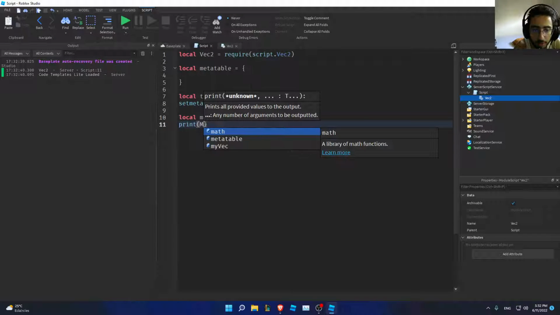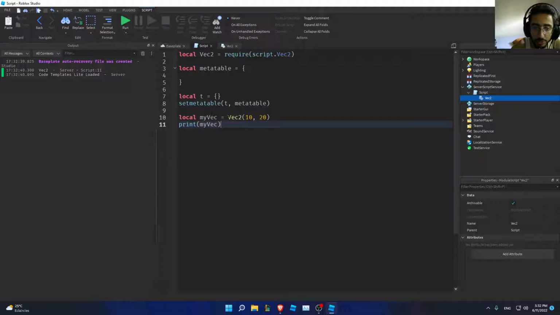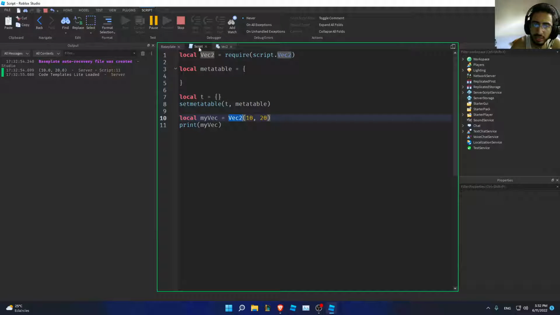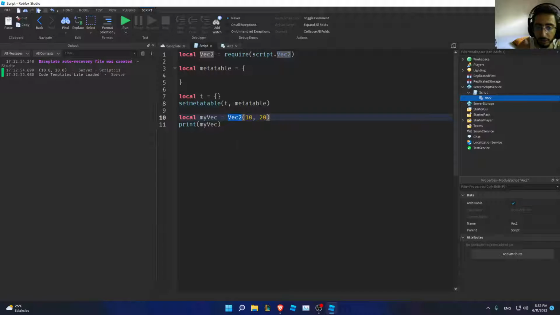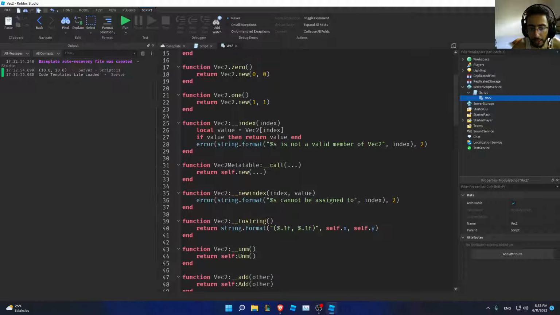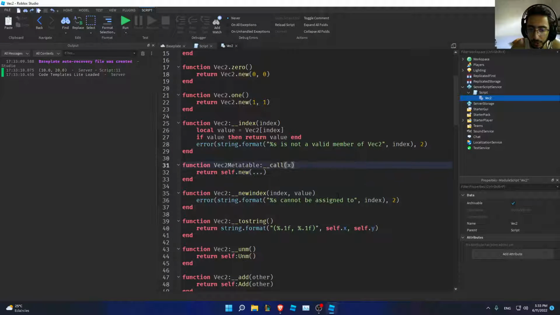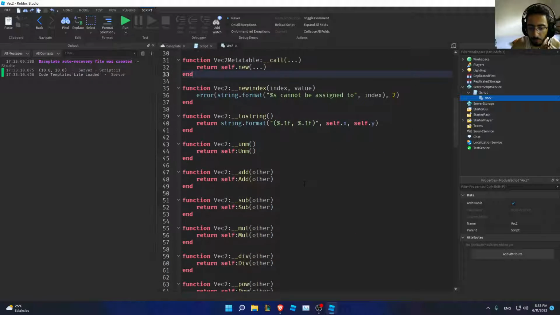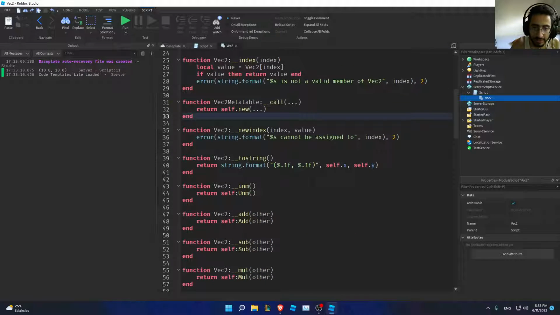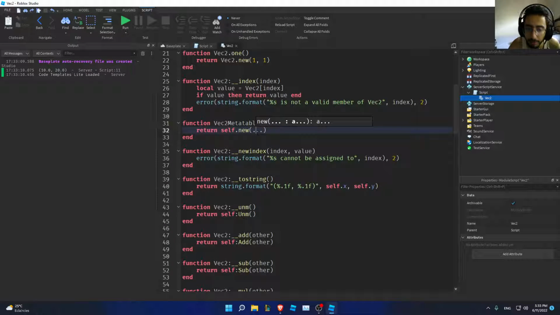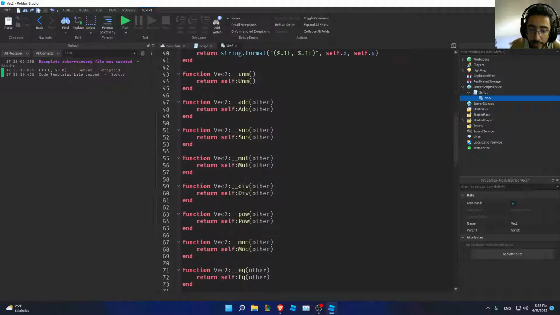So now if I print my vec, as you can see, I used the class as a function, which is a table actually. And as you can see, it works just perfectly. Cool stuff. And well, by the way, I could have done this like x comma y, and then I could have just passed it like this, x comma y, run. But the good thing about this way of doing it is that this function would work on any kind of class, whatever the constructor parameters are.